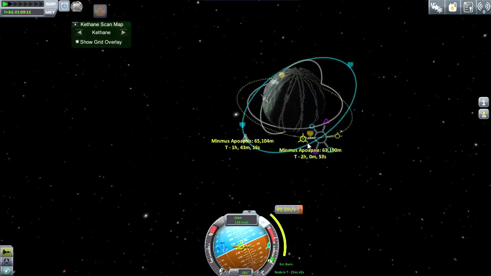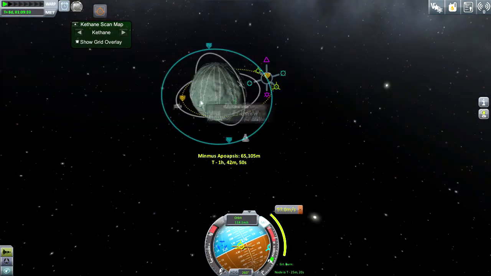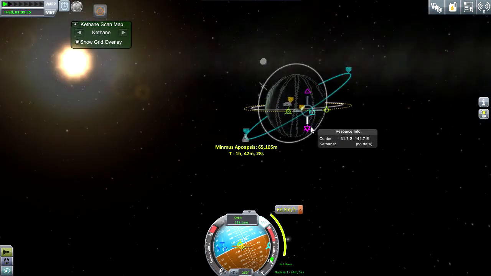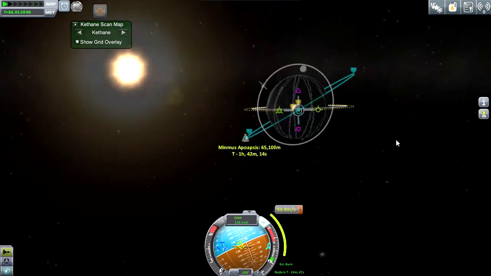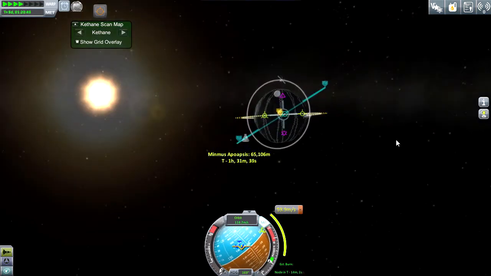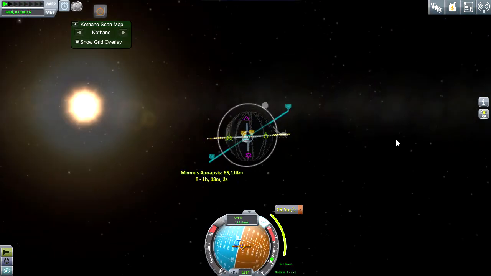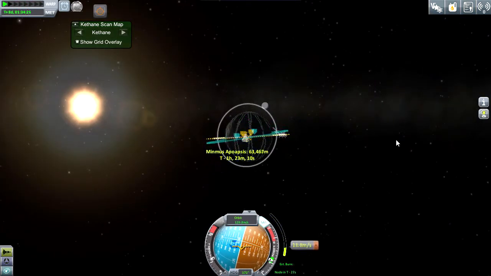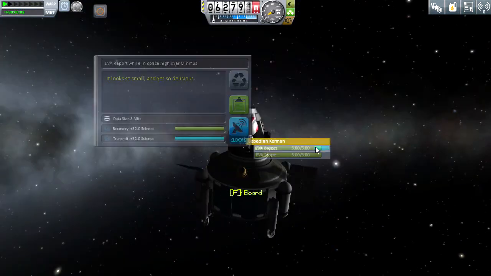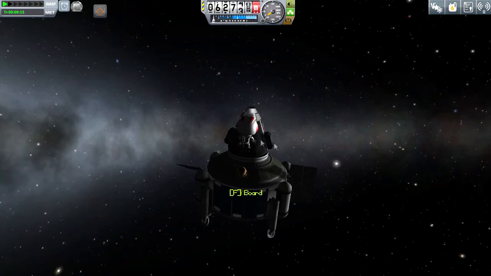So here we are coming in, getting ready for our landing. Now the orbit on this one is going in the opposite direction that our refinery was when we landed it. So we have to take into account the spin of Minmus in the opposite direction, instead of it spinning against us or towards us, as it was with the refinery. This time it's actually spinning away from us. So that should make things a little bit easier for landing than it was with the refinery.